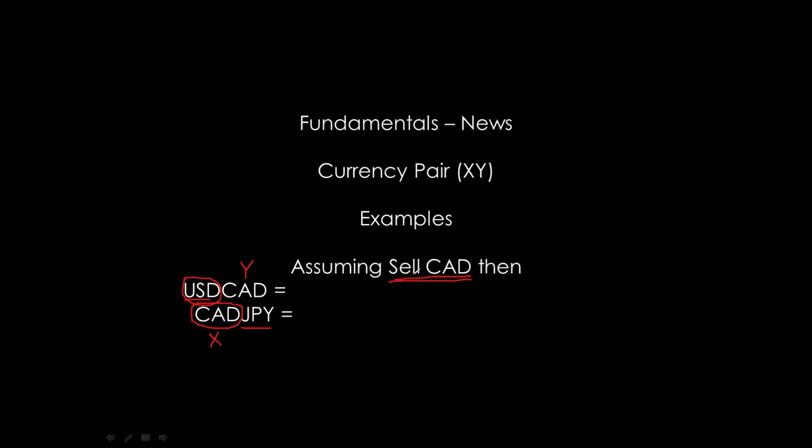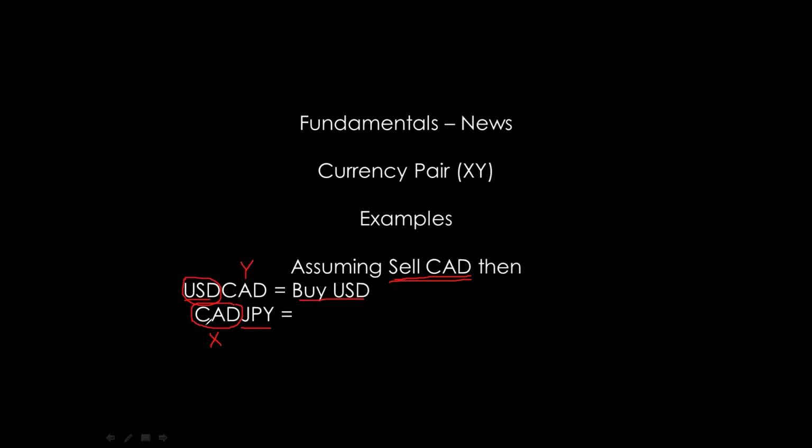So, as it is telling you to sell CAD, you know this first one is USD, and it is not CAD. So, you are not going to be selling USD. It is sell CAD for this second one. So, what are you going to be clicking on? USD. It's going to be what? Is going to be a buy. Yes, you got it. So you are going to be clicking on buy for USD.